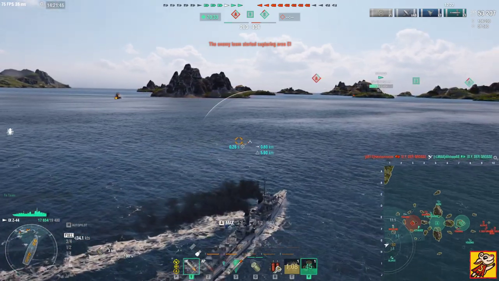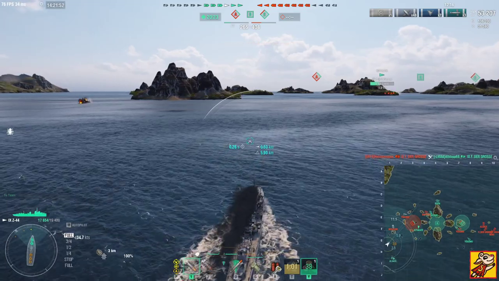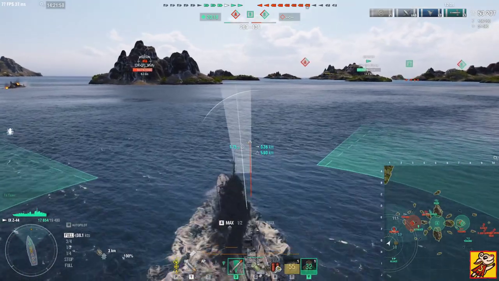How's my team doing? We're down in ships. But they're down in DD, so DDs, in my opinion, are more worth than any other ship, because they can do so many things. That guy can radar me, but is he going to? Is he thinking about being torped here?